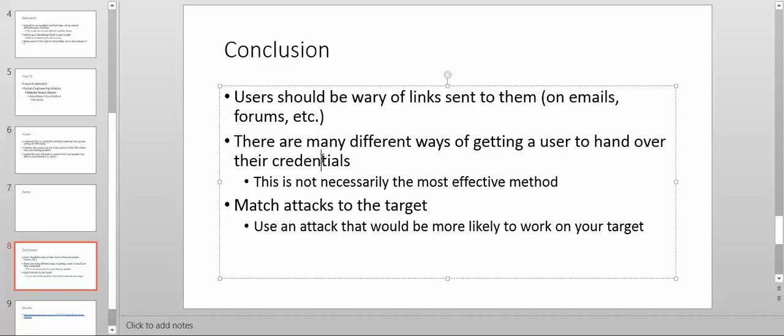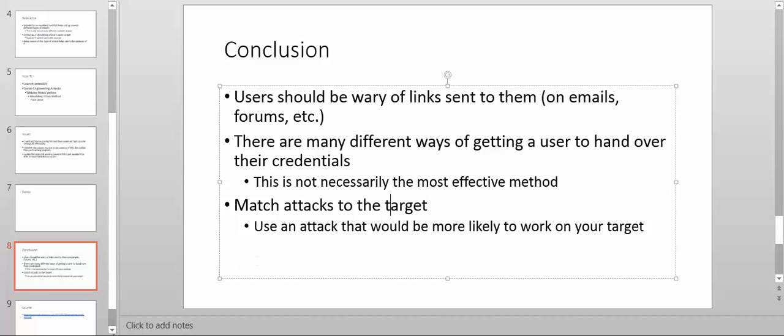Tabnabbing is not necessarily the most effective method. I spoke on this a little bit earlier, but any site cloner will get that job done. The idea with tabnabbing is just hopefully to get someone to let their guard down because they get annoyed or inconvenienced by the fact that it needs to load, and they leave and they come back, and now they're not thinking about, oh, is this a real site? Is this fake? They're just thinking, oh, finally it loaded, and then they try to sign in, and then you get your results.